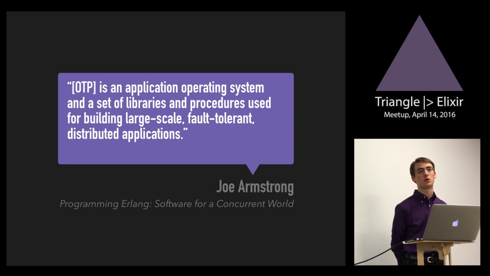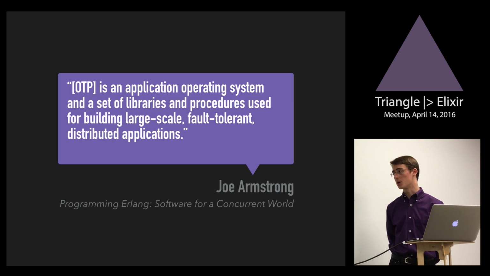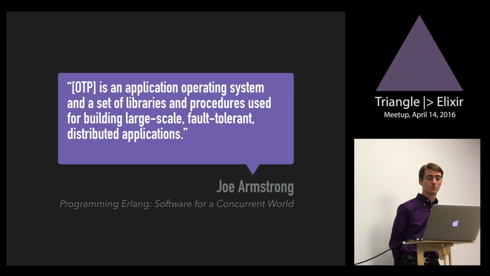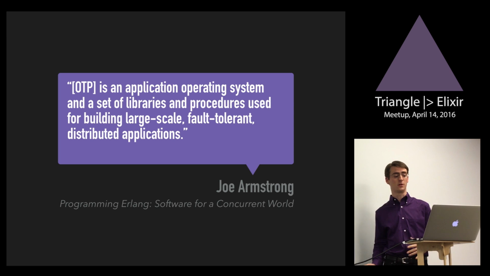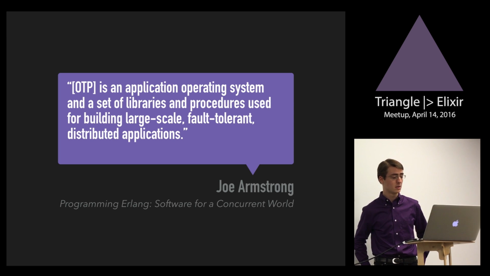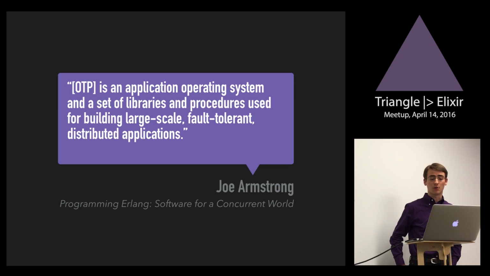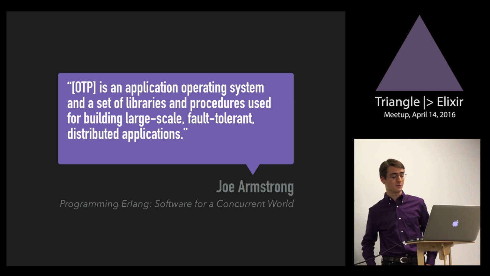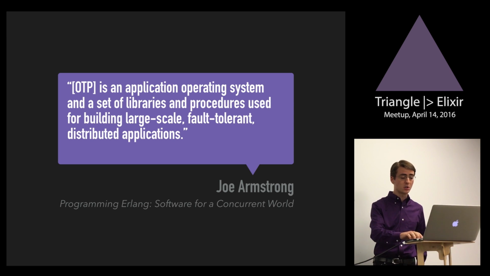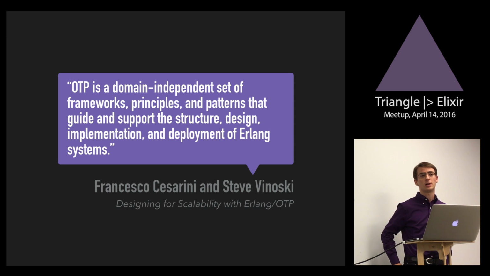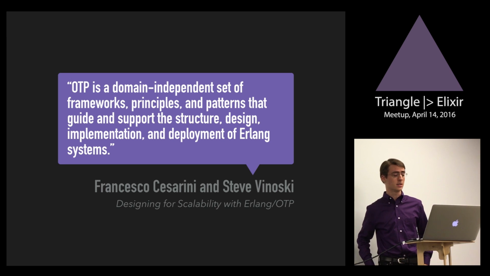is. So Joe Armstrong is the primary creator of Erlang. He says OTP is an application operating system and a set of libraries and procedures used for building large-scale, fault-tolerant, and distributed applications. So this is not for just running scripts and your typical application. This is for producing applications that last for years and are able to handle system failures at different levels in the stack.